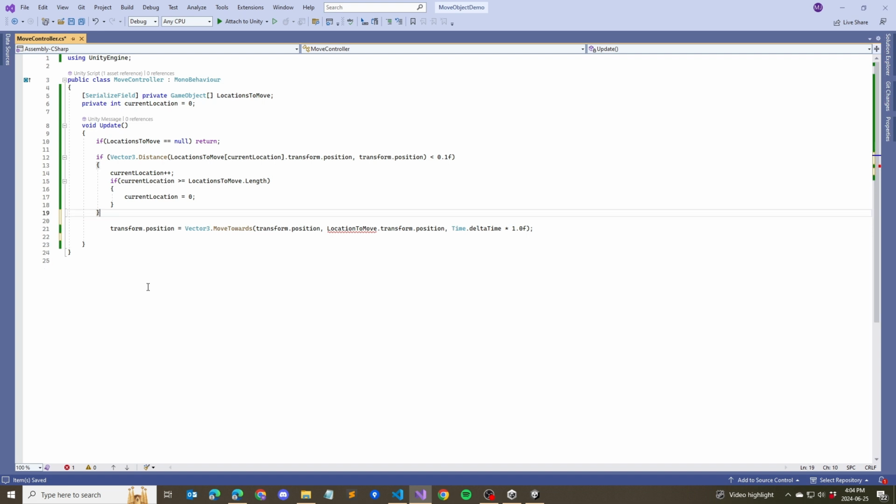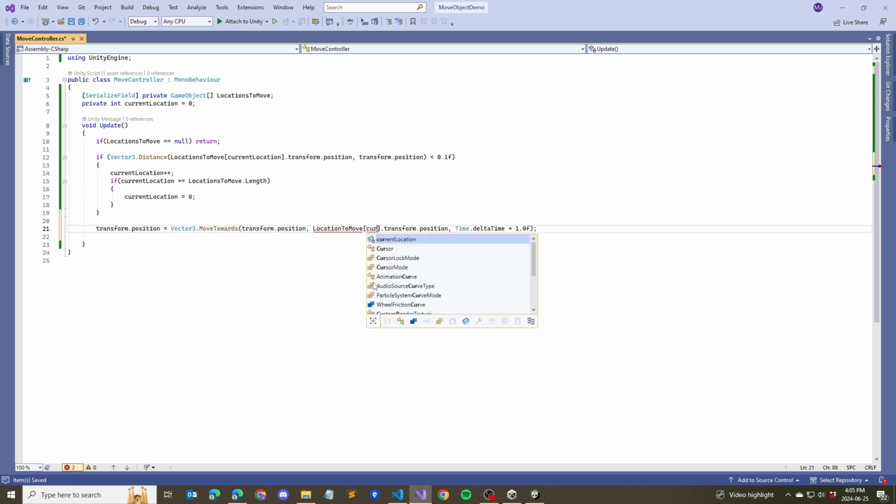And we will now remove a bunch of the white space. And we've got an error here because we are not referencing the array. We're still on the old variable, current location. Okay, so we need the locations to move. Okay, let's just review the script.